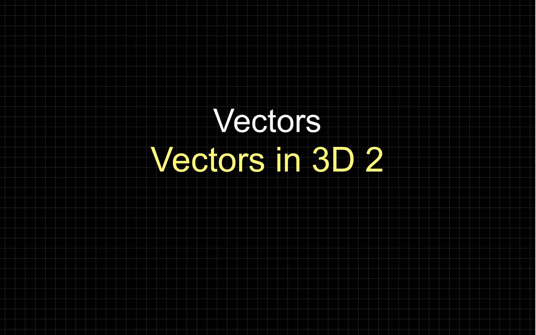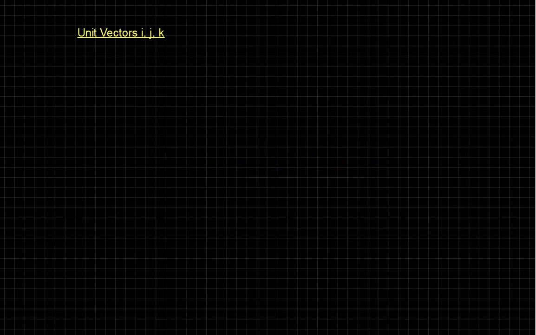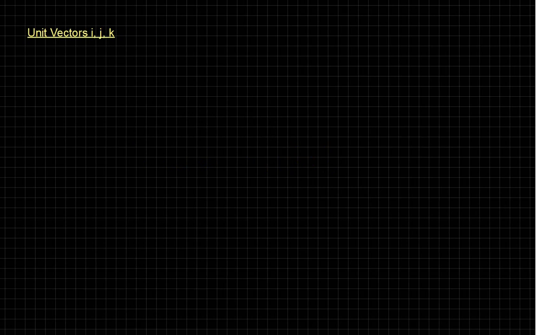Okay, let's continue a bit with our exploration of vectors. So specifically 3D vectors. And let's remind ourselves of the unit vectors as they apply to 3D. So this has probably come up when we spoke about 2D vectors in the past. So I say let's have a reminder. So the idea is in 3 dimensions, you've got 3 numbers describing every single possible position.